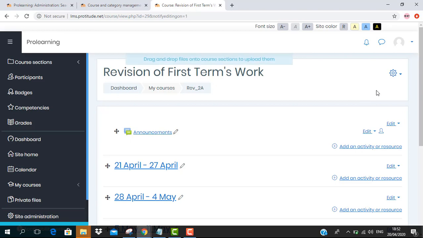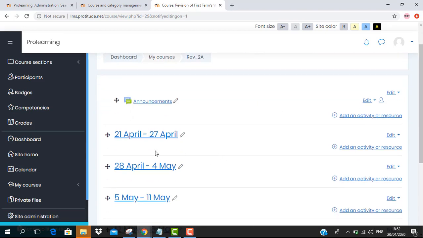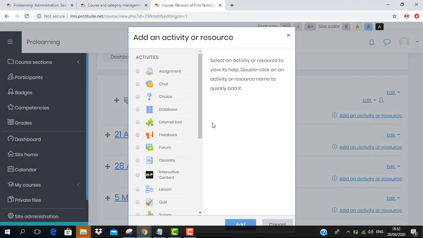Alright, so now once you click on turn editing on, it recreates your platform for you so you can add things to it. So now this is the date I set, 21st April, but it added some more dates for me up to 27 for a full week. So what I'll do is I'll create this particular activity in it because this is the closest I have to it.